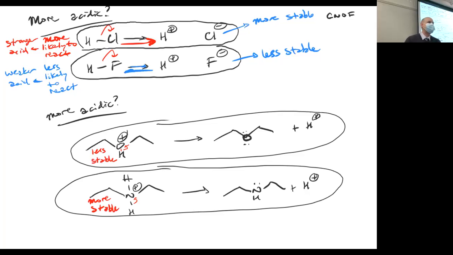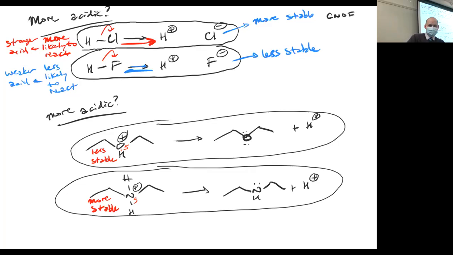Since those two are atoms on the same row, exactly. What Miguel just said is correct: if you are comparing atoms within the same row, electronegativity is the factor that you depend upon. When it's within a column, it's size that matters. When it's within a row, it's electronegativity. All right, so when we are looking at these two things, instead of looking for a stable product, we only have the starting materials to consider.